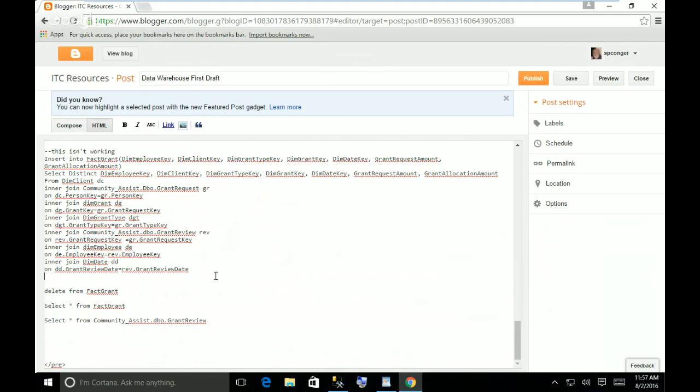Do you want me to send this to you? What is the page? SQL Server Central, Articles, Design and Theory. I just looked up the populating fact table script, and it's the first one. Populating fact tables on SQL Server. I can find that. It should come up on mine too. Okay.